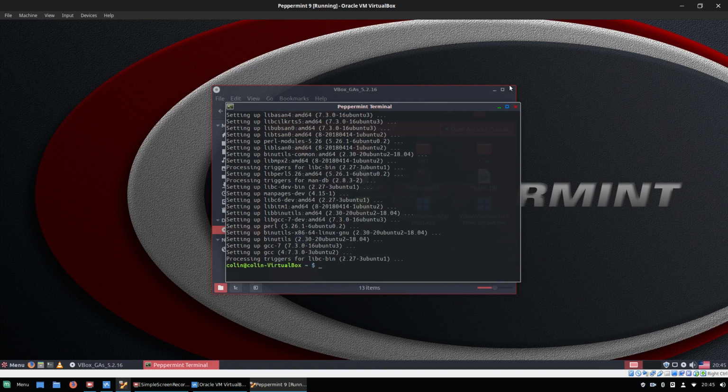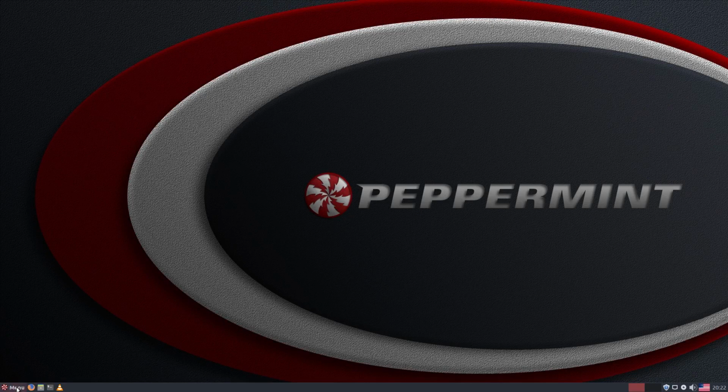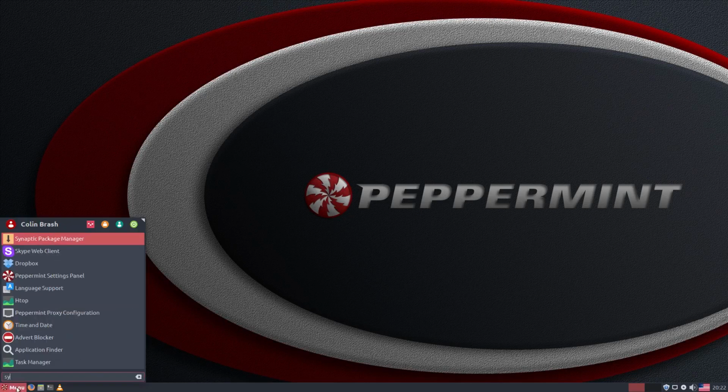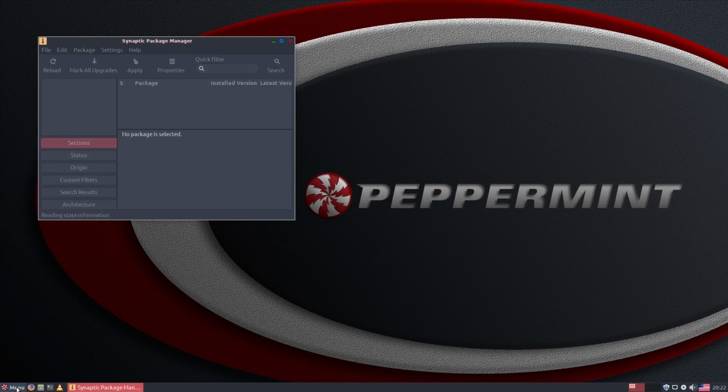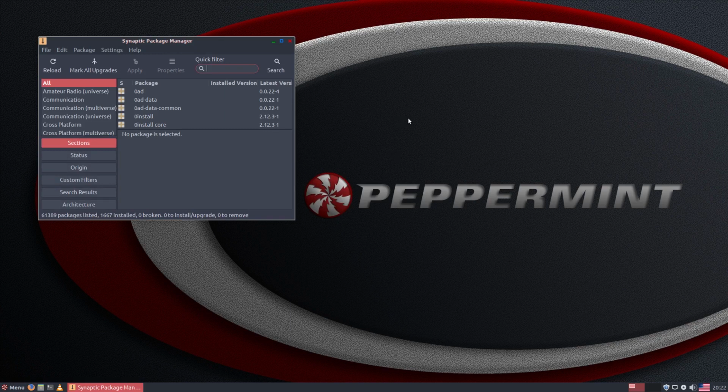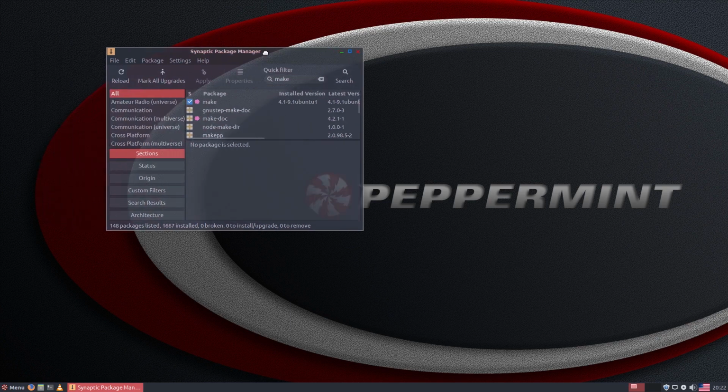Okay, so that's done. The other thing you can do is go to the menu and type in Synaptic. We open Synaptic Package Manager, and if we do a search for make, you can see that make is there.